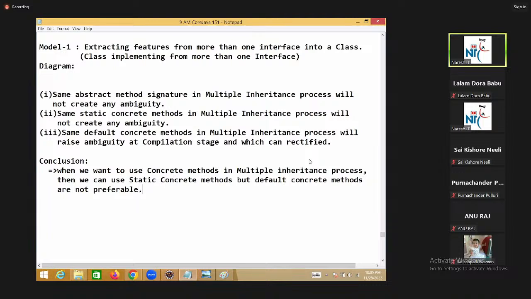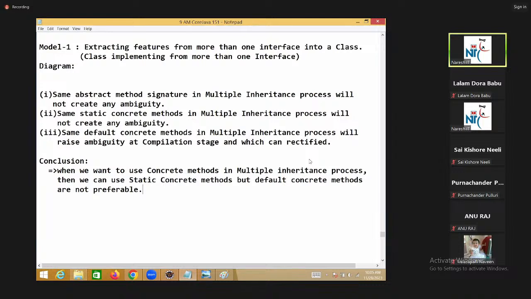Not preferable means if we take the same names, ambiguity will come. You can write it, no problem, but don't take the same names. That's the meaning of it.